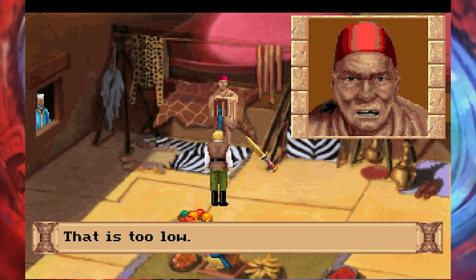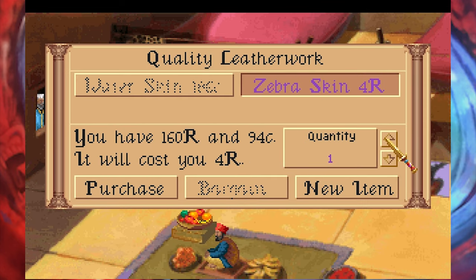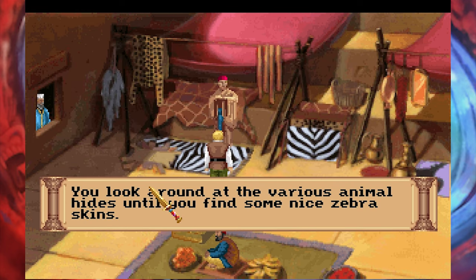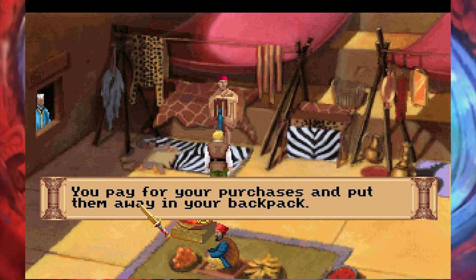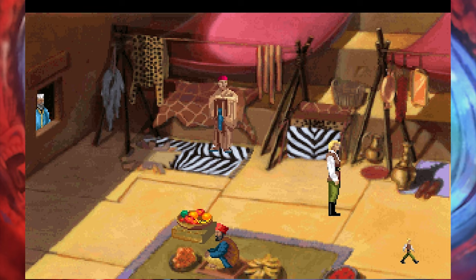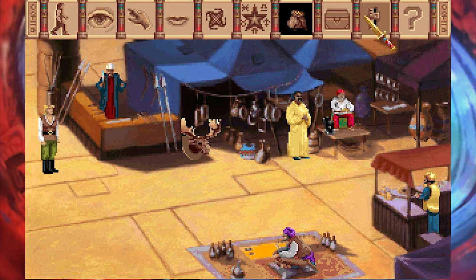Will he drop to 3? Okay. Will he drop to 4? Okay. We need, I think, 5 of these? Is it 4 something? Yeah, it's 4 something later. It's just best to get them now. Do you need to buy 5 if you already bought 1? I haven't bought 1. Oh, okay. You look around at the various animal hides, so you find some nice zebra skins. You pay for your purchases and put them away in your backpack. Okay. So we got points for that. We have not done any thieving yet. Well, yeah, we're not going to do much.